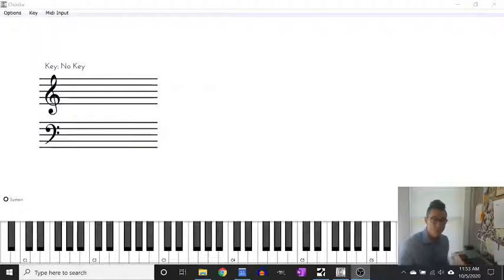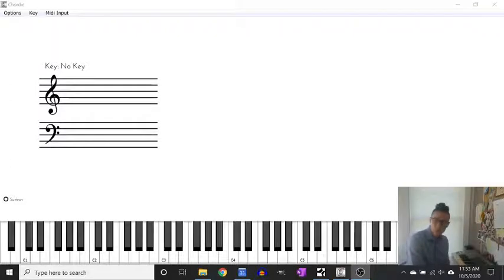So let's begin with the most common chord progression, the 2-5-1, and I'm going to do this in root position right now, so it's easy. If we're in the key of C, these are our roots: 1, 2, 3, 4, 5, 6, 7.